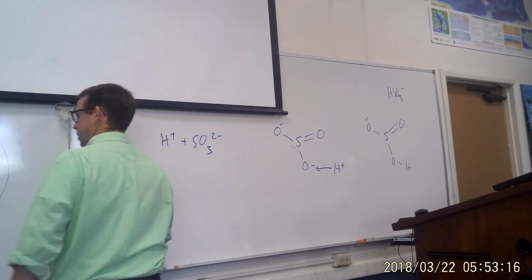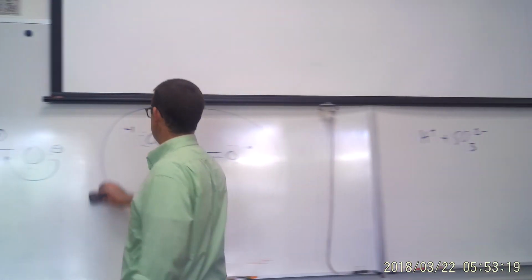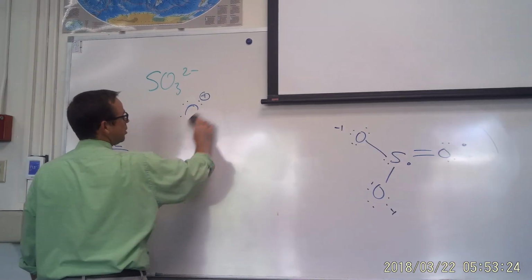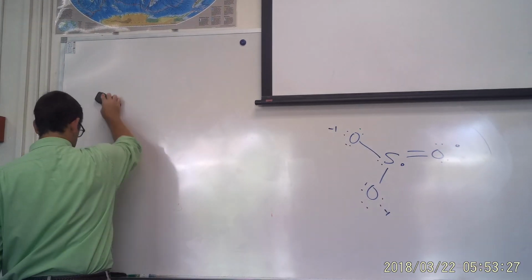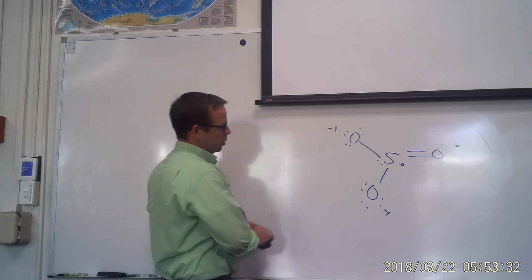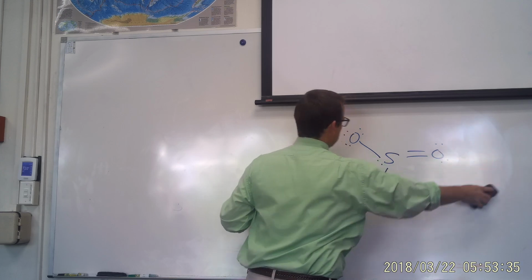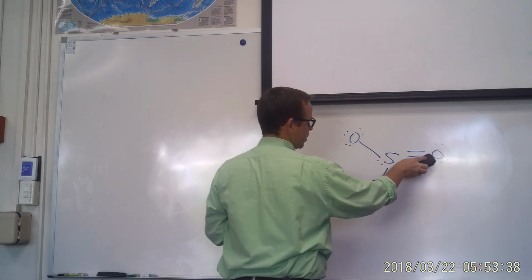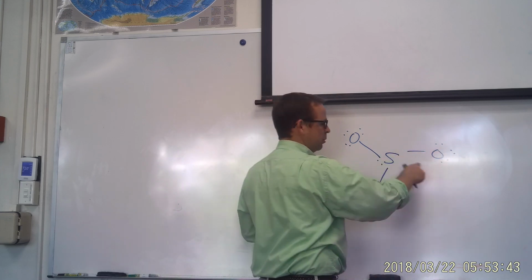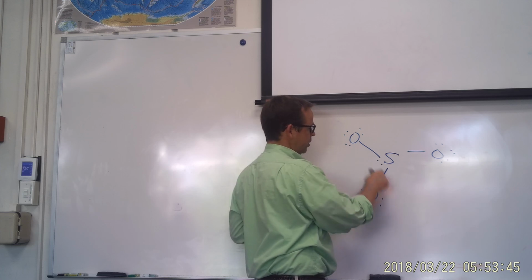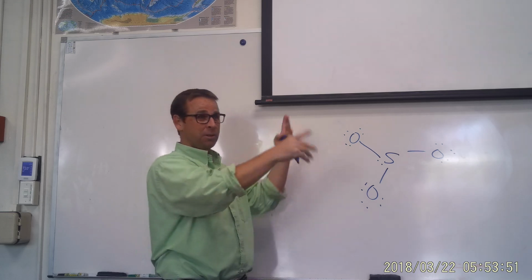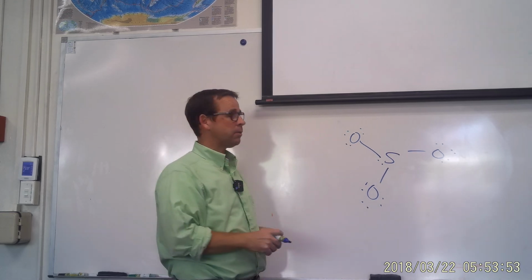So, let's see, we got to erase this really quick and give ourselves a little bit of space because at this point here, actually I just erased what I wanted to have up here. But before we got to this point, remember the electron density was over here like that, right? And we pulled it in to form a double bond. I could have pulled the electrons from here or from here, right? And symmetrically, it would be the same compound. I mean, if you spun it around, it wouldn't look any different.